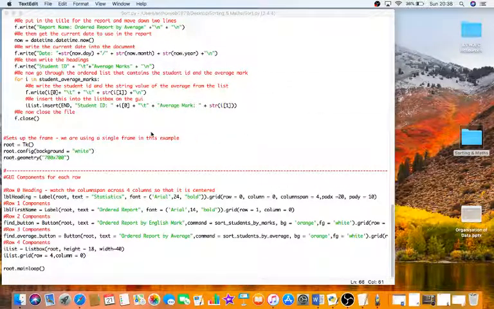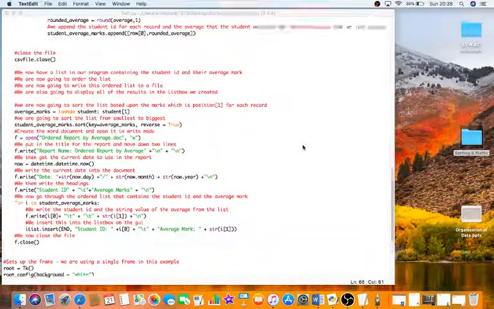So this is the button that I'm going to be working off, okay? It's called average button, it's in the frame, and that's its text. Its command is sort students by average. I've got a background of orange and a foreground of white. It just doesn't come up in my version of Python there, but again, that's not really the aim of this video. So let's go up to the function here.